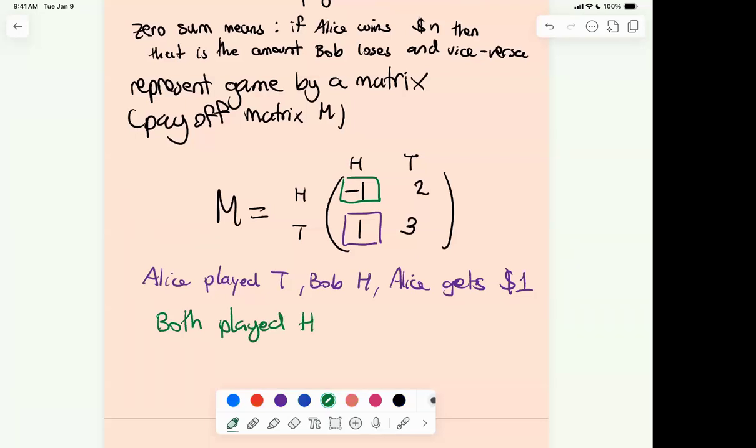And so what does it mean to say that Alice gains -$1? It means that Bob gained the dollar, right? Like, it's zero sum. So someone's loss is the other person's gain. So you can still think of it as she won a negative number, but her winning a negative number means that's the amount that Bob actually gained, right? -$1, which in reality means that Bob gained that amount, right?